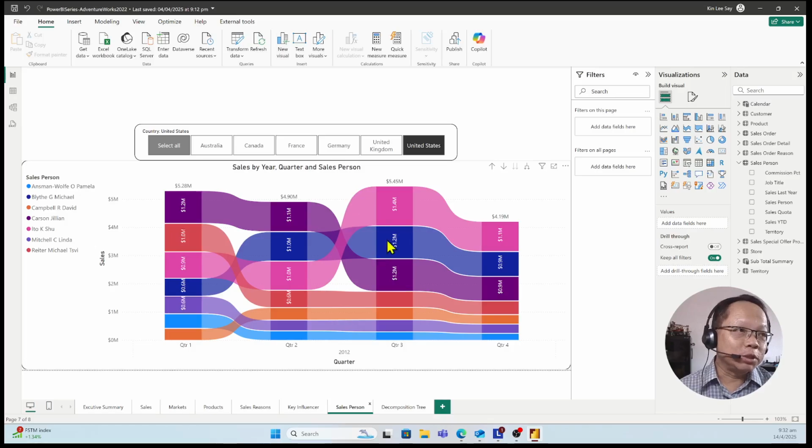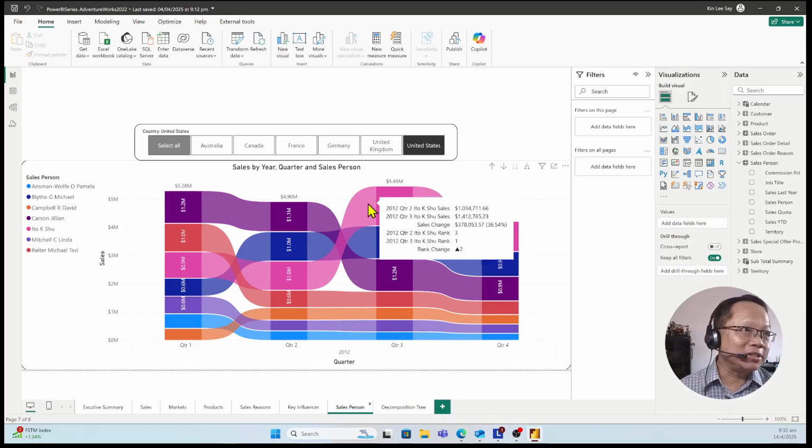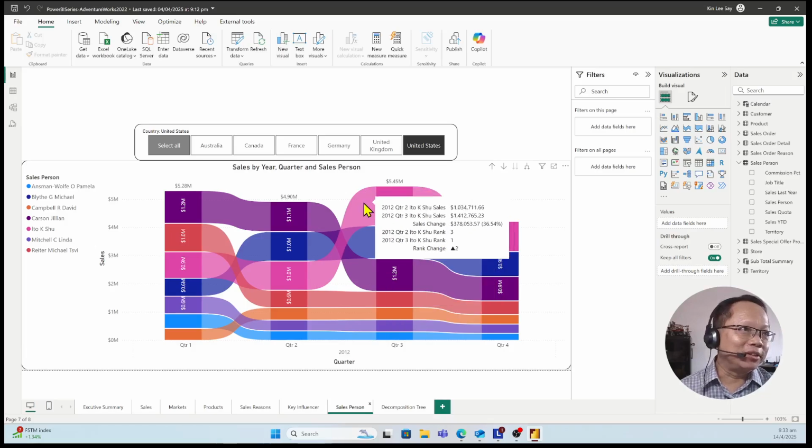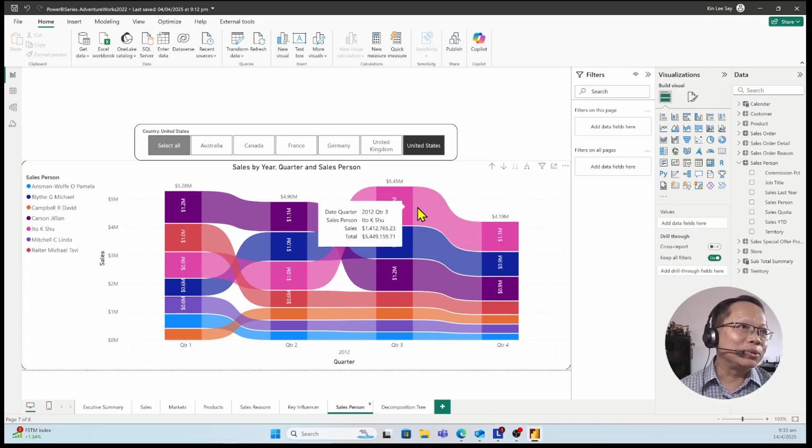And the first position in quarter 3, your sales team is Ito. So Ito generated sales of 1.034. Okay. If you see, there are these two we can select, either on the left or on the right, based on this column bar here. If you select on the left, it actually points to quarter two to quarter three. Okay, this is quarter three to quarter four.